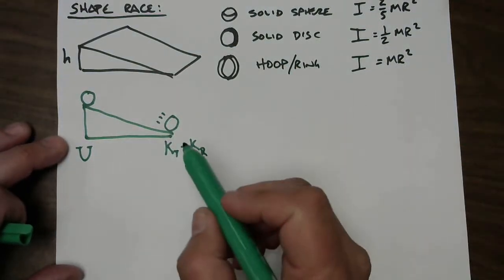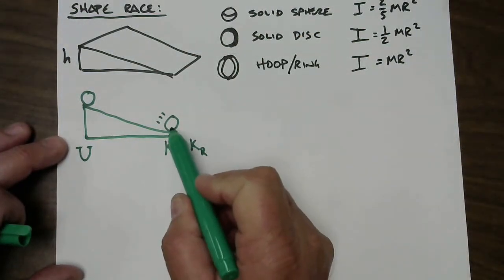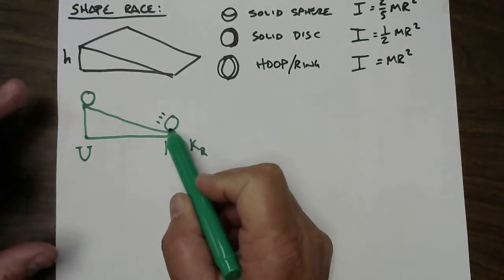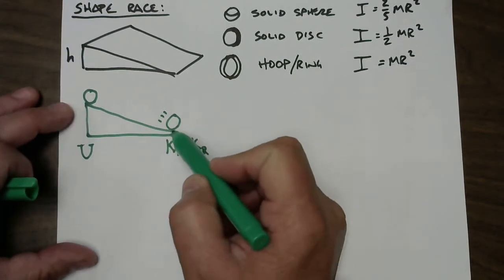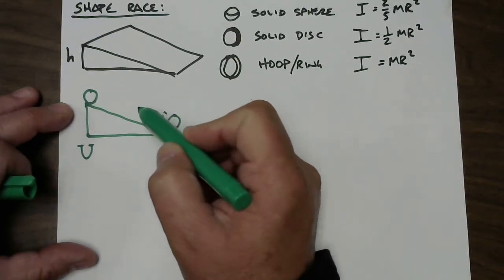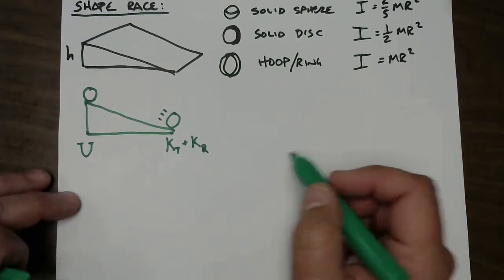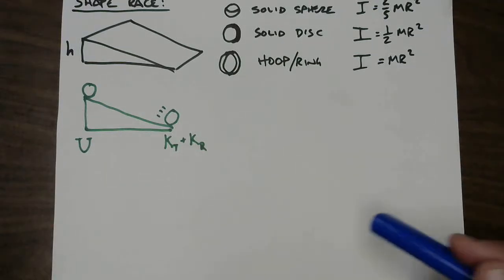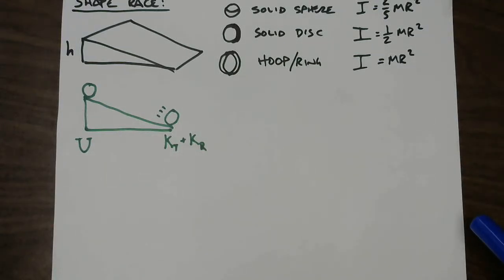Now, I submit that whichever of these shapes gets the highest velocity at the end of the ramp will win the race. In other words, if you start with 0 velocity and you have a higher velocity at the end, that means you had a higher acceleration the whole time. We can go back and do this another way, but I'm doing this little sleight of hand because I want to use energy to solve this. It is just so much easier to solve these problems using energy.